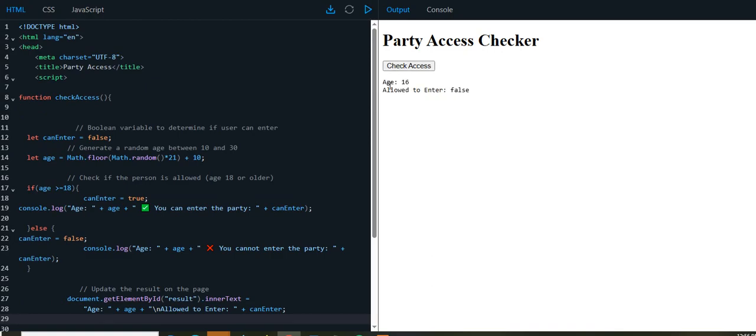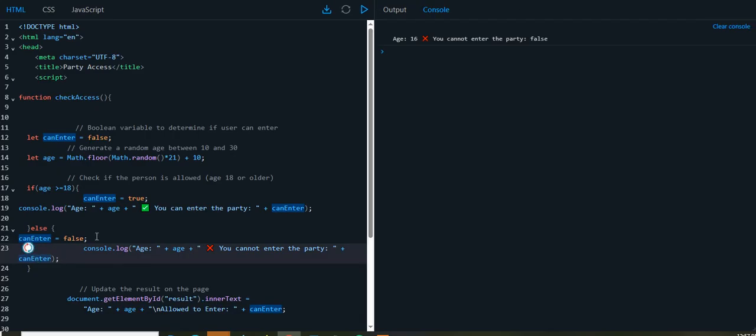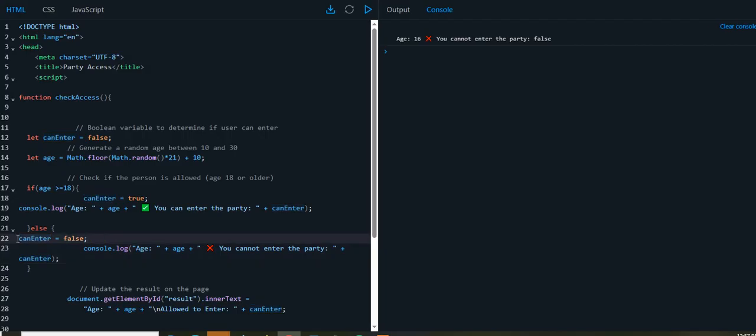I click: age 16, allowed to enter false. In the console log I have the message age 16, you cannot enter the party, and also the value for canEnter, which is false. So I am in this part of the code, in the else.